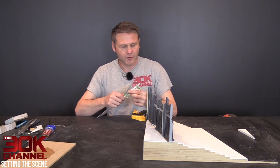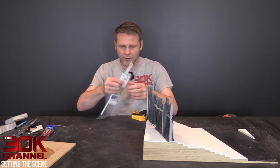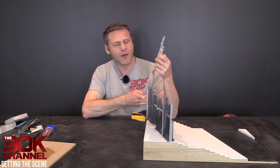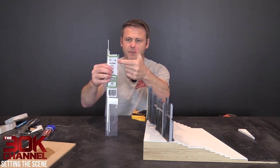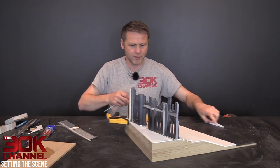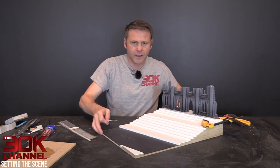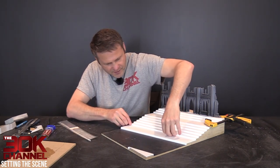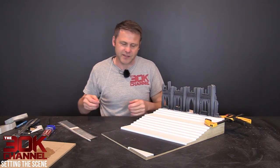The next thing I'm gonna do, which you could argue I could have done before I stuck this down, but I've got these Evergreen half round number 242, and they're 2mm half round sections. You can hopefully see from that little diagram there. And these are going to be the front detail of the steps. So I don't want to move this around too much. If I rotate it there, I'm going to put a strip of this on the front of the step of each one, just to add a little bit of extra detail.